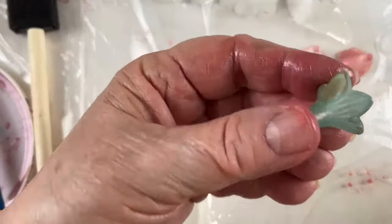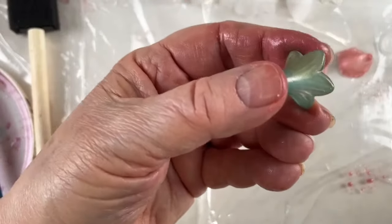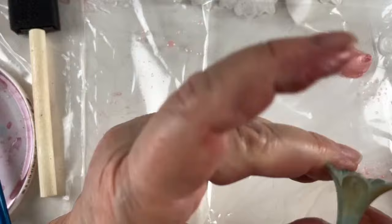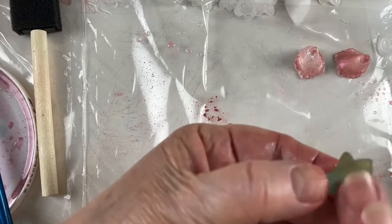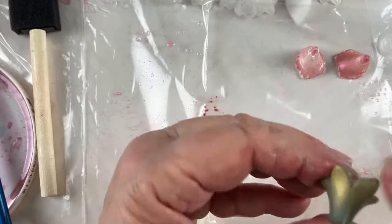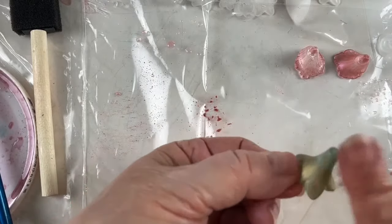Now, you can colorize anything the whole way, as you would paint with it. I have a video on making paint out of gilder's paste. It's maybe not as good for the base color, the full all-over color. It's probably better over the top of something. It depends on what you want to do. But I like it for an accent color. You're going to see that in just a minute, because that's what I'm doing right now.